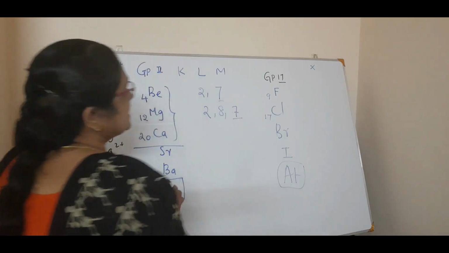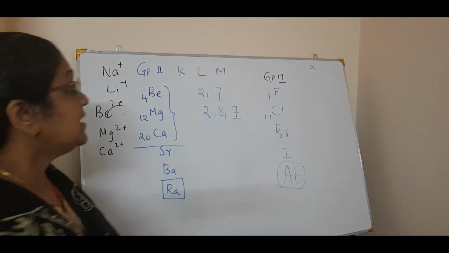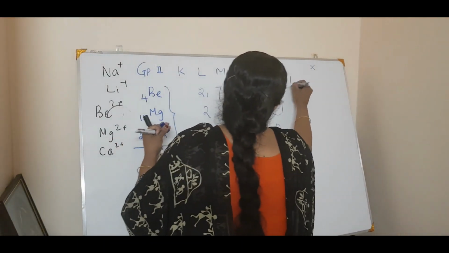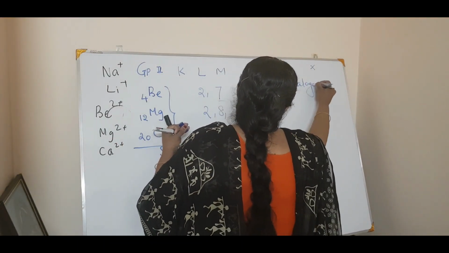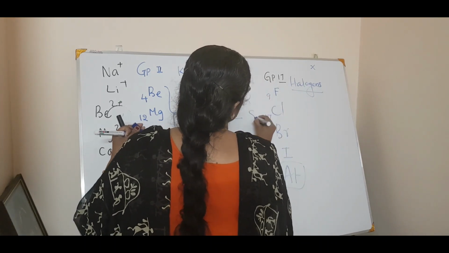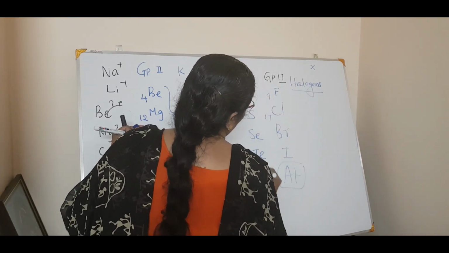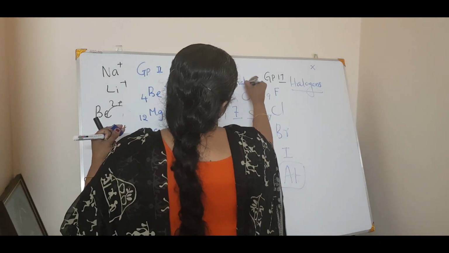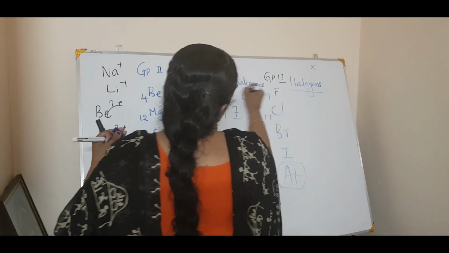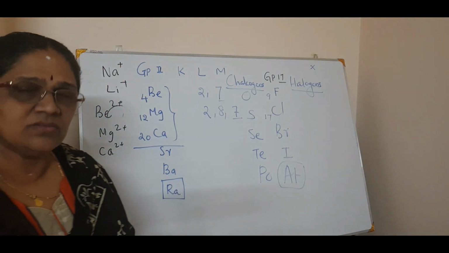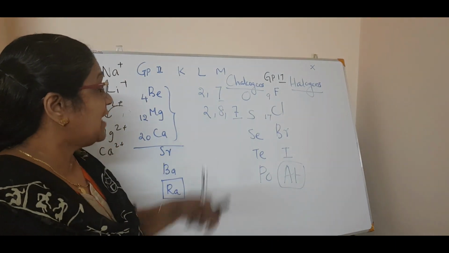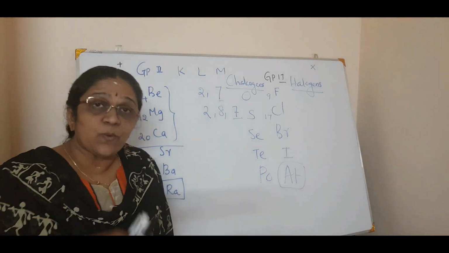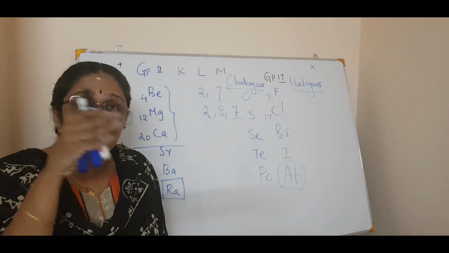So, is there any similarity in the halogen family? This group 17 is called the halogen family. Just for your information, these are called halogens. Then oxygen, sulfur, selenium, tellurium and polonium are called chalcogens. Okay. Just information I am telling you, just for the namesake. So, halogens, fluorine, chlorine, same electronic configuration. See? So that is why they are put under group 17.